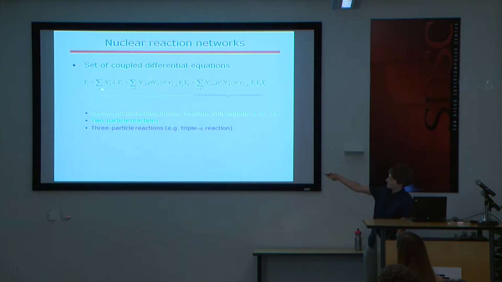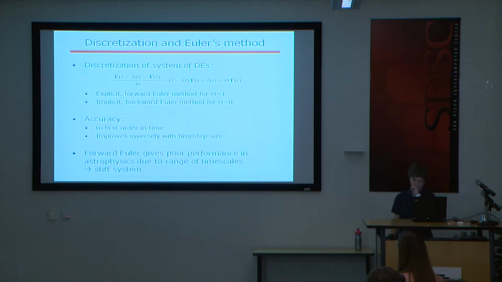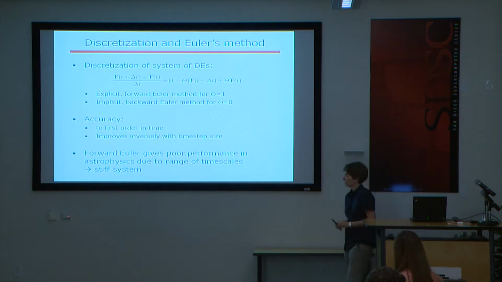Because all of these, imagine, let's make it simple, we'll just follow 100 species. So you have 100 of these reactions, but they're all coupled because as you make I, you need to destroy other things. So the abundance of I depends on the abundance of all other species that you're following. So they're first order, but they're coupled. And the number can be quite large depending on what scenario you're simulating. So the next thing I want to talk about is how to discretize it and put it into a code.